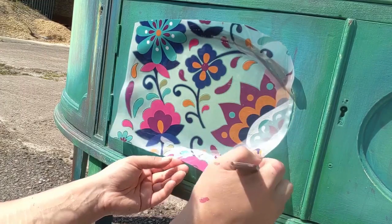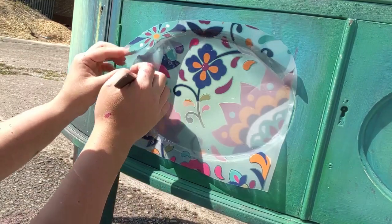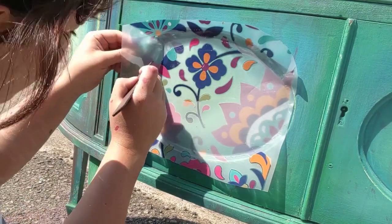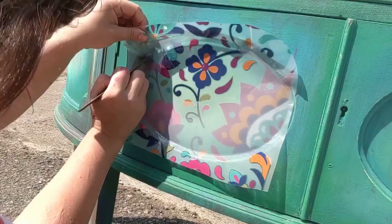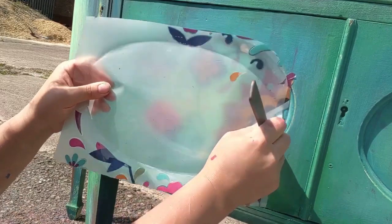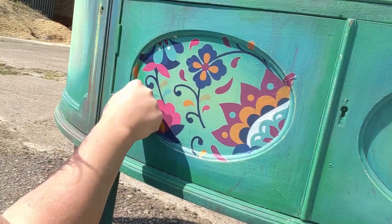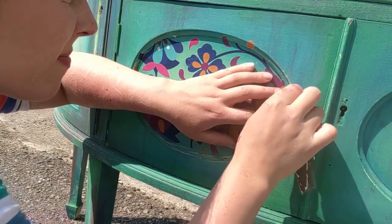On these panels I decided to use the Latin Floral Transfer. I'm my own worst enemy here because it was far too hot that day for a transfer, since heat and any moisture can affect the way transfers apply. It got a little too sticky around the edges, so I definitely recommend using transfers in a really cool, dry environment. To fix it, I just used my nails to go around the edges to break it off, and then with low grit sandpaper I sanded those off and they came off absolutely fine.